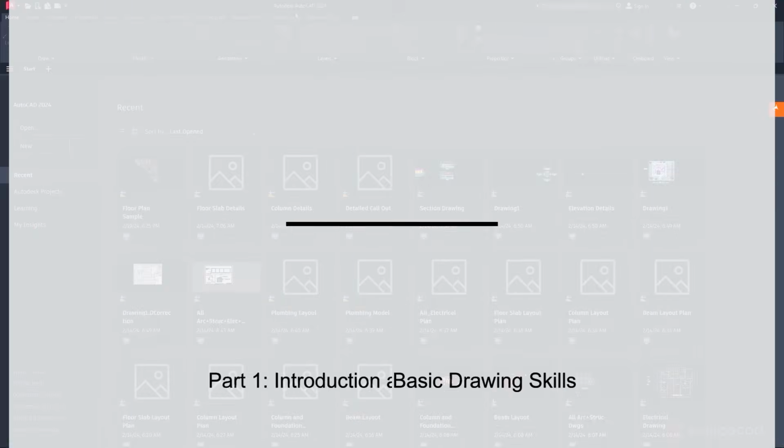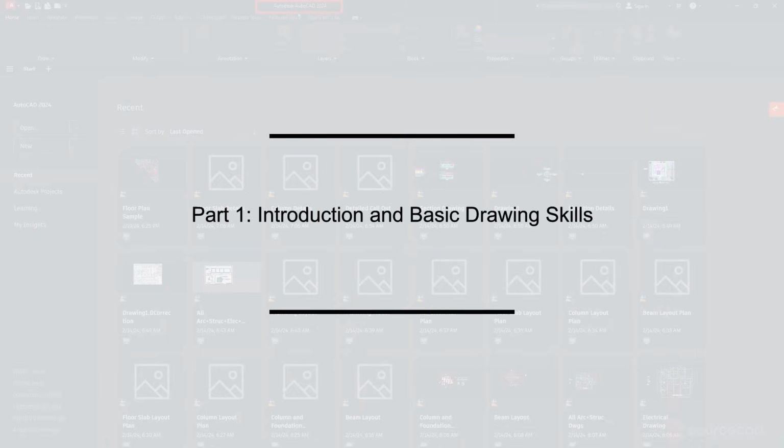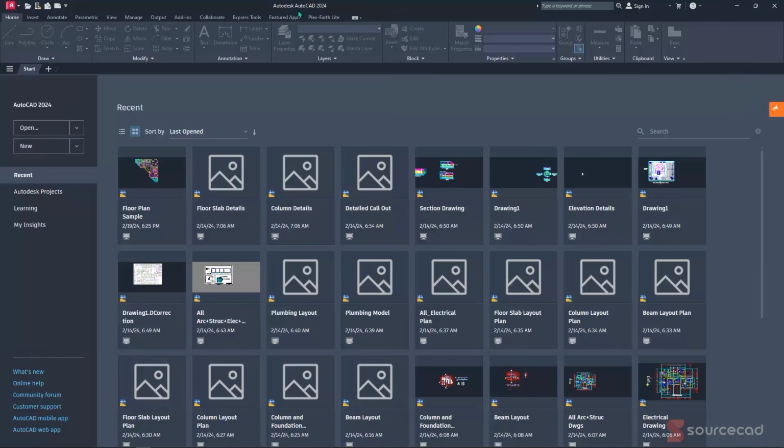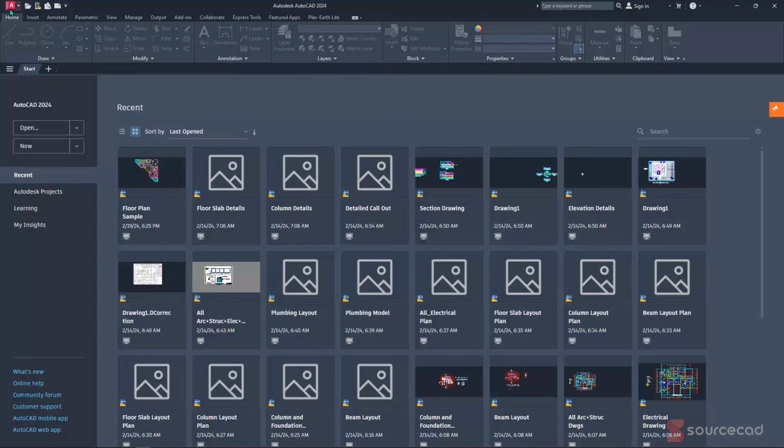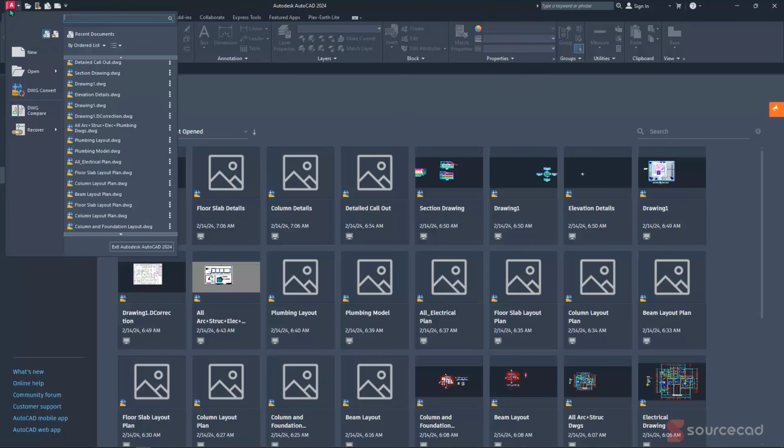In this tutorial, we'll be using the Autodesk AutoCAD 2024. You can also follow along using any version that is similar to mine, and if you have the AutoCAD LT version, you can also follow along. So once you run your software, the first thing that you'll see will be this interface. At the top left-hand corner, you'll see the AutoCAD logo. If you press on it once, this pop-up menu will be shown where we'll have some set of commands.